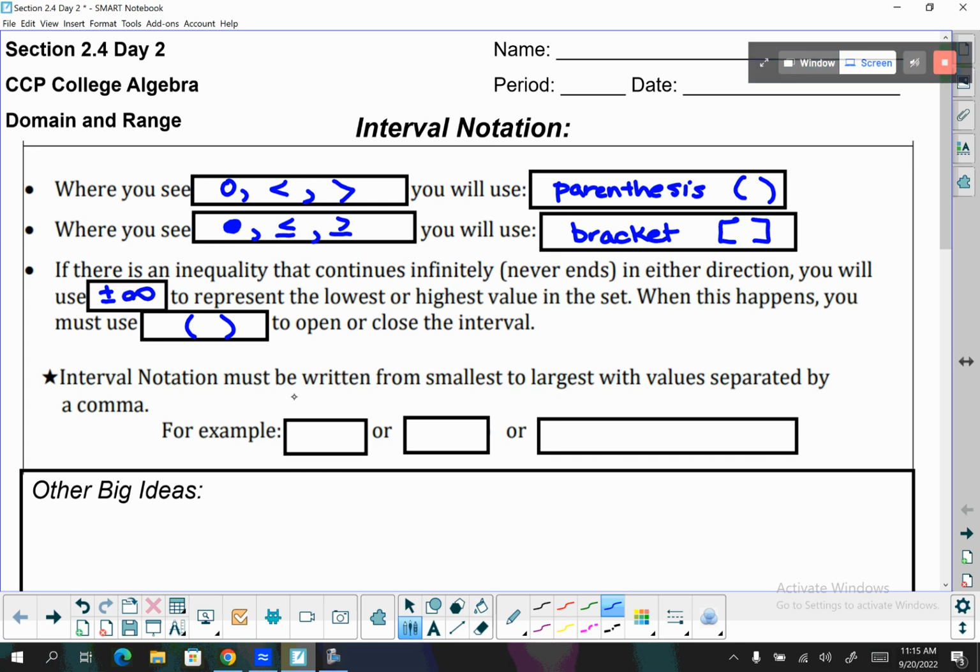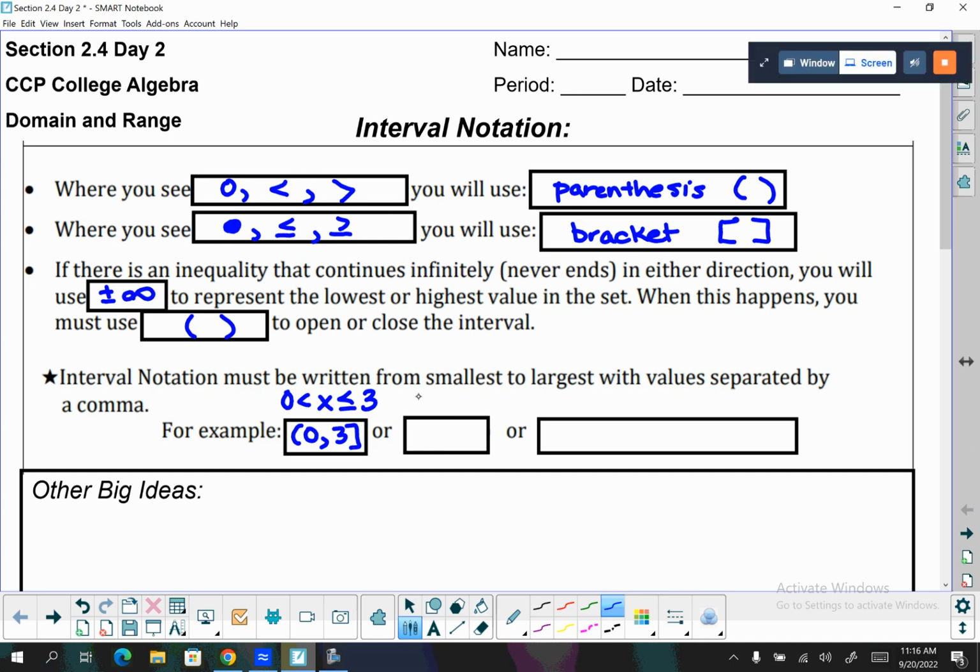So let's say, for example, I wanted to say this. Okay, so you've written things like that before. Inequality symbols always point in the same direction at the smaller number if you have an interval like this. This means I want all the numbers from 0 to 3. 0 is not included, but 3 is included. My interval notation would look like this. Parentheses, 0, 3 with a bracket. Anywhere it's equal to, we use a bracket. Anywhere it's not equal to, we use a parentheses.